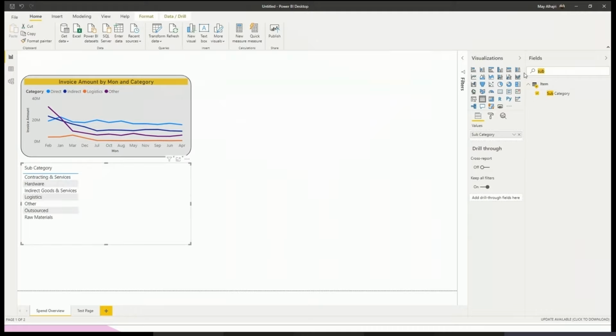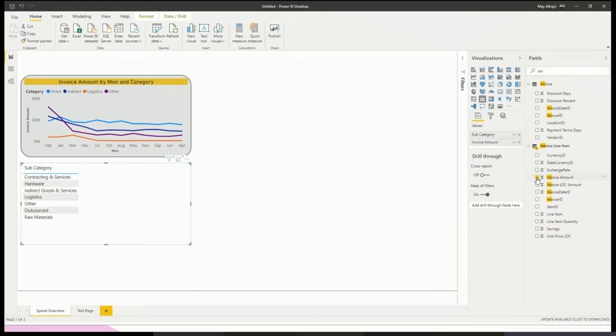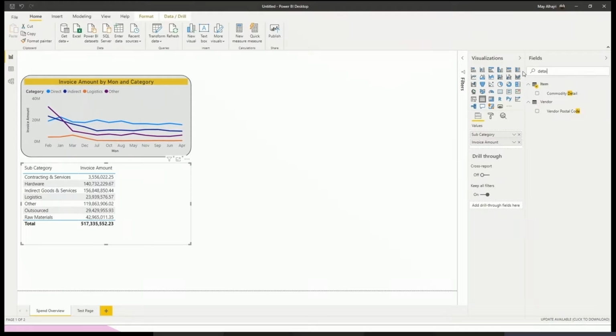Also, I would like to add the total invoice, which is, I will choose invoice amount. Also, if I would like to add more details, let me see if there are any details. Okay, let me add it.